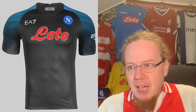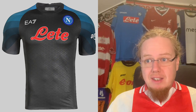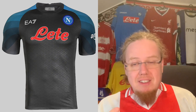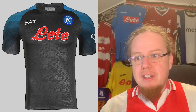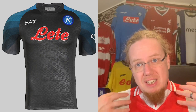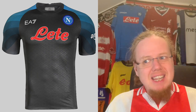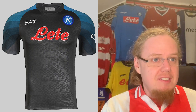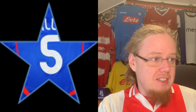The third jersey — they played with that one at Ajax and I think even at Liverpool — I didn't really like it because of the charcoal gray color. I understand what they're doing: they take the blue sleeves and make it darker, but something doesn't quite work for me. I would have liked this to be more of a black, or a straight reversal of the home jersey — navy blue with light blue — that would actually look much nicer and connect better to the crest. It doesn't look bad and it's definitely not the worst Napoli jersey this season, but it's not my favorite either. I'm going to go with five.